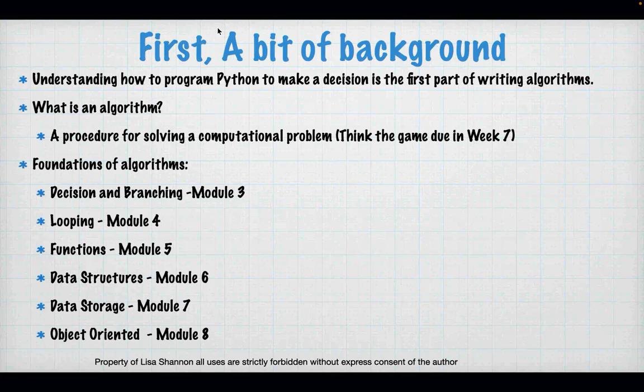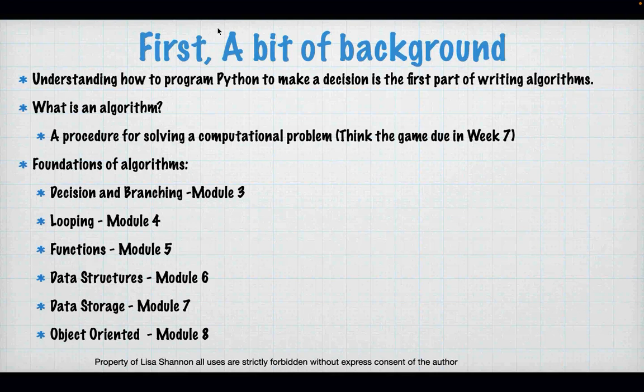Next week, we're going to loop. We're going to learn how to make the same decision repeatedly given different data. Module 5 is functions. We're going to take all this stuff that we've done, all the lines of code, and we can write an algorithm and name it. And that's very powerful. Module 6 is data structures. Data structures are how we deal with collections of data, and how that fits into the overall way in which we program, because what we do in programming is what they call data-driven programming. So the data structures are very important in that.